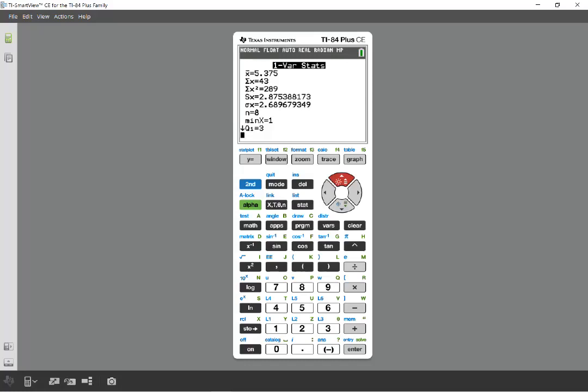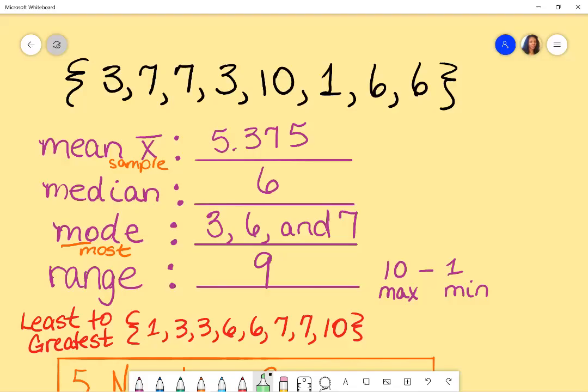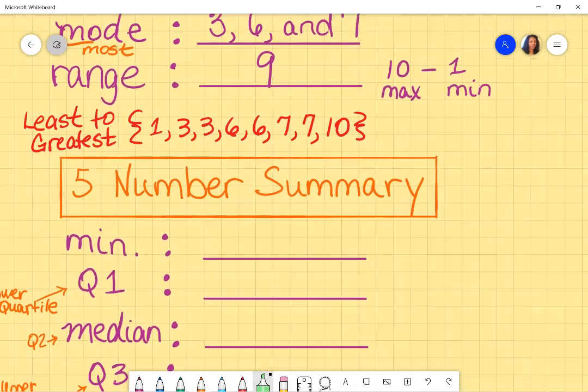What we are focused on is going to be the standard deviation, which is shown in two ways. There's a sample standard deviation and there is a population standard deviation. So the one with the S is sample, and then the one that is the Greek alphabet sigma is going to be for your population. That's the one we want. But I'm getting ahead of myself. Let's go to the 5 number summary.